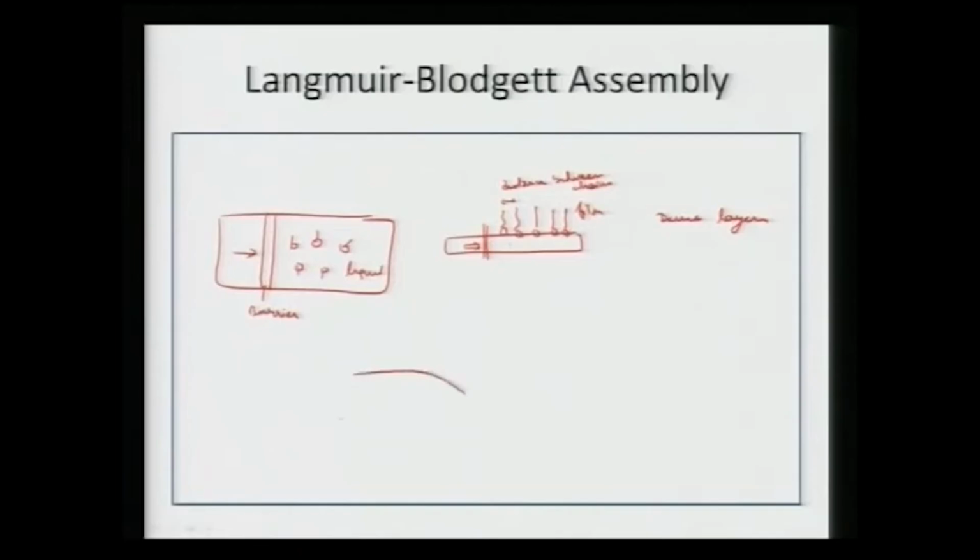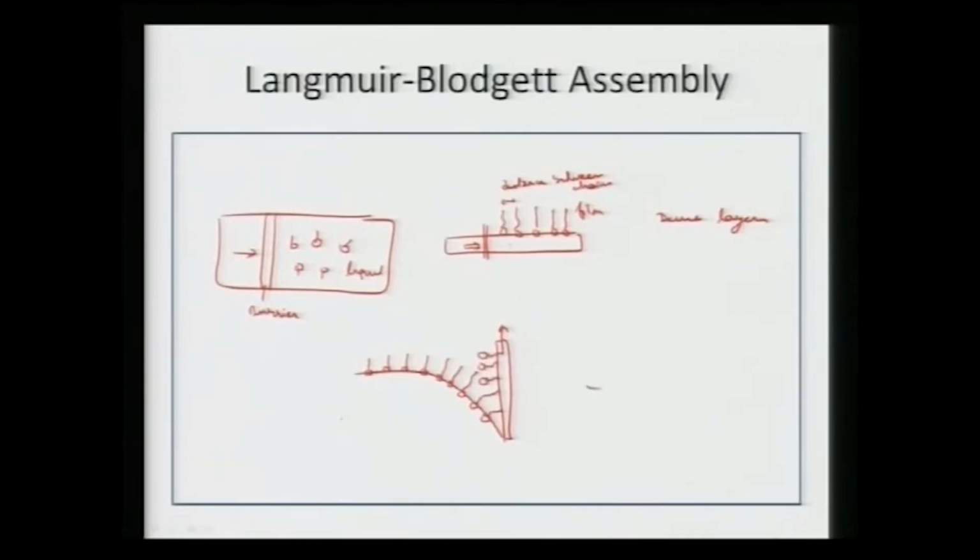If we want to coat it onto a certain entity, we can take it something like this. We let these molecules come like this, and then we put our substrate out here and start pulling it up. In the process, if we start lifting it up, we get deposition of all these entities on the surface of the substrate.